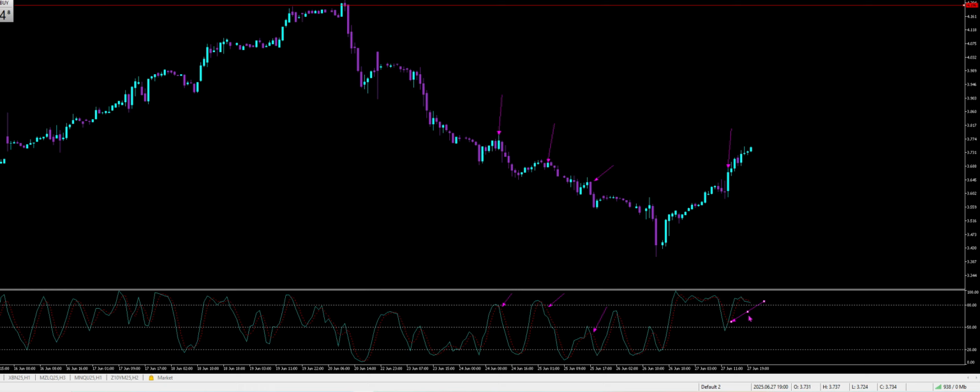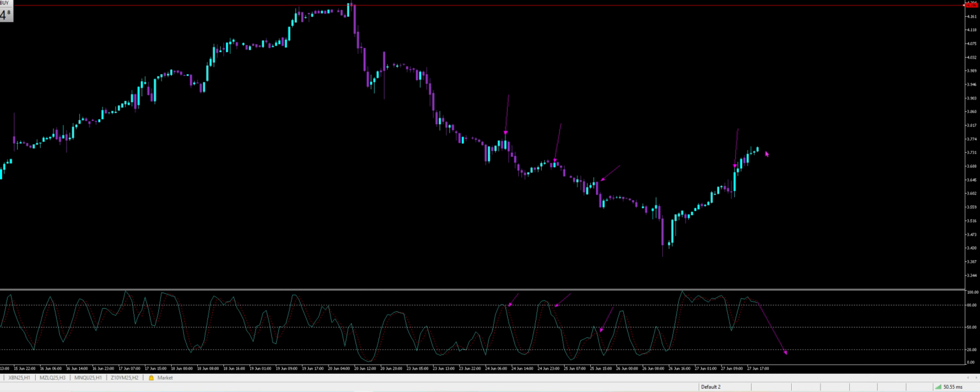So essentially what I'm looking for now is to, again, have this oscillator come back down and either hit the 50 or preferably get down into here. All right, and then you're going to look at the price action, and hopefully you see the blue and the red line come down together, and then you're going to look for that blue line to cross back through the red line, hopefully somewhere in here. And at that point, hopefully you see a nice pullback and then a bullish candle forming at the same time. You see that crossover, and then that would be your entry signal. In the meantime, there is no entry.